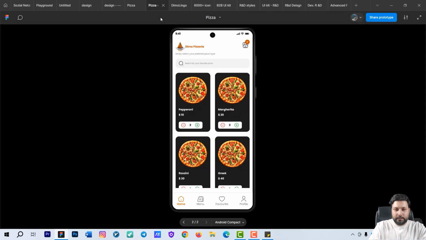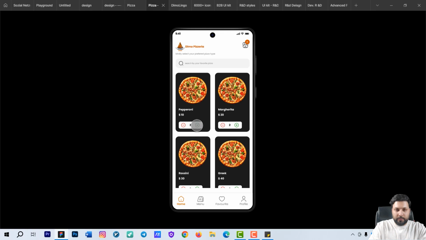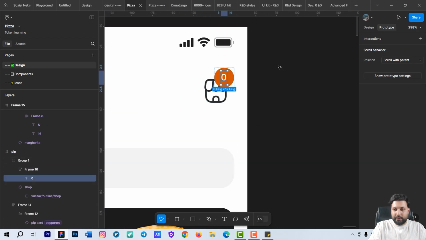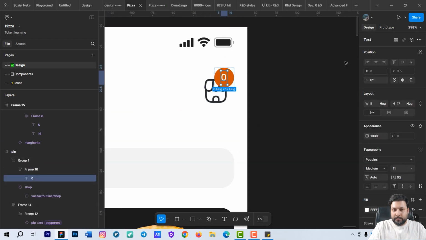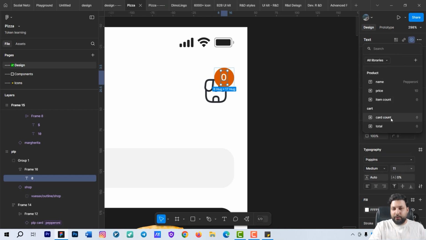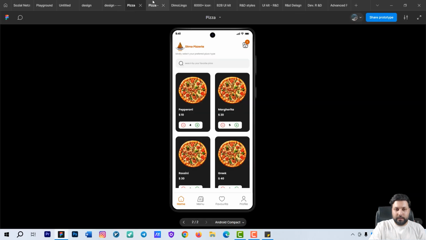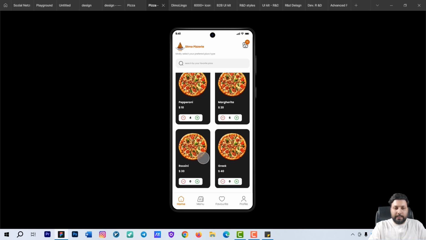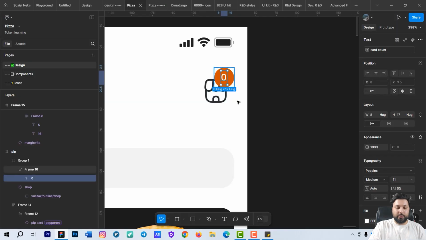Now, let's see the result, guys. Come back here. When you press plus, okay, nothing works. Let's see what the problem is. Oh, we didn't bind it. So select this 0, come back here, bind it from the text here, apply variable, we bind it to cart count. See, 10. Here we have 4 pepperoni and 6 margherita. And for example, 2 Rossinis, 12. Very good, very nice. Up to here, it works very well.